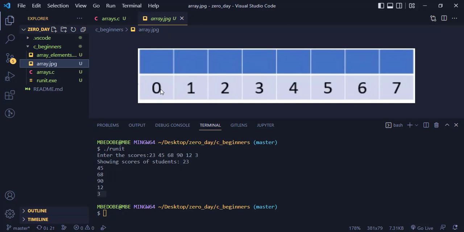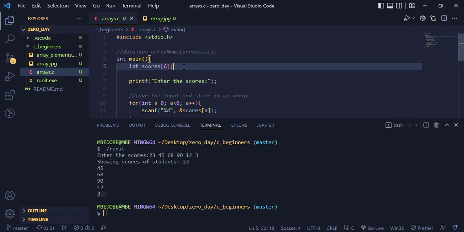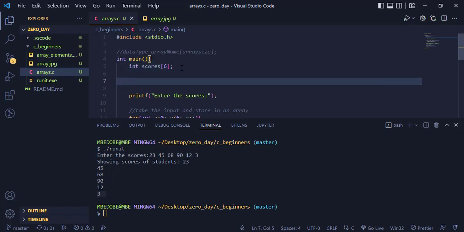The second thing you have to take into consideration is that if the size of an array is n, in order to access the last element, the n minus 1 index is used. So if for example I declare an array in this format, int scores, and I've not given any limit, I just input and then I give my scores.